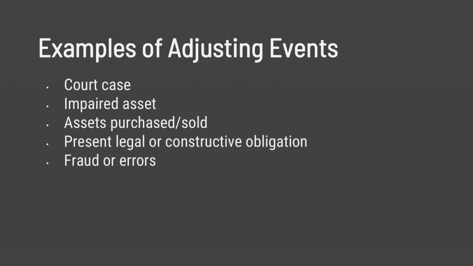Number two example is the impaired asset. The receipt of information after the reporting period indicating that an asset was impaired at the end of the reporting period. For example, si Stella Company ay nagbebenta on credit ng mga goods to Sparkline Company. At the end of the reporting period, wala namang bad debts provision si Stella Company. Kaso, during the finalization of financial statement, nalaman nila na si Sparkline Company pala ay na-bankrupt na at wala nang pag-asa na makabayad pa. In this situation, kailangan ni Stella Company na i-adjust ang kanilang allowance for bad debts and bad debt expense.